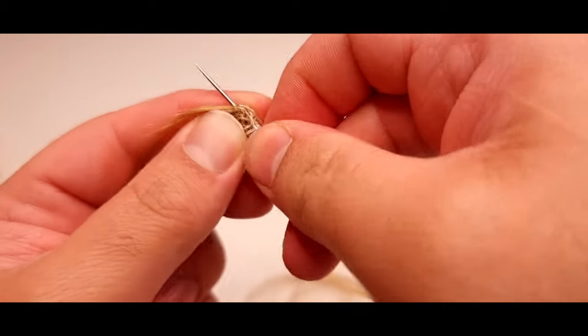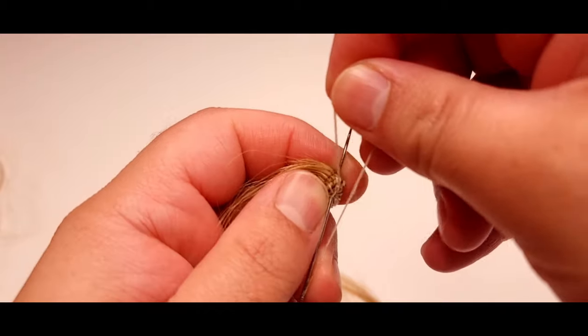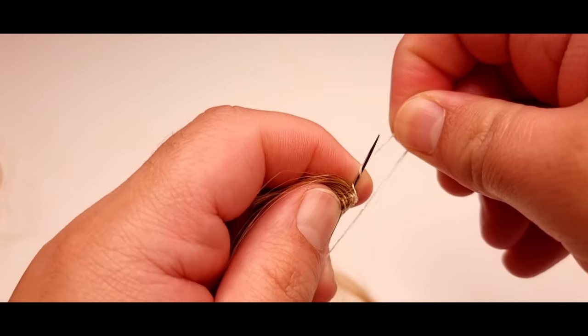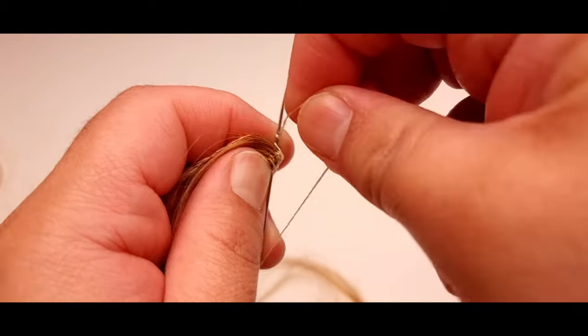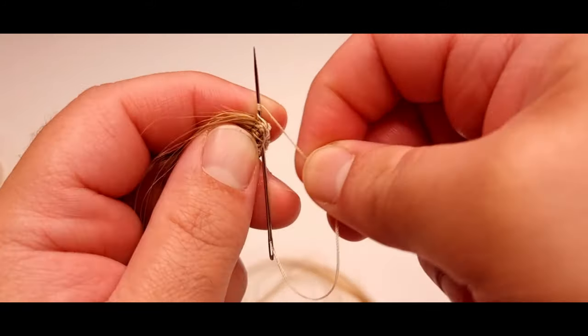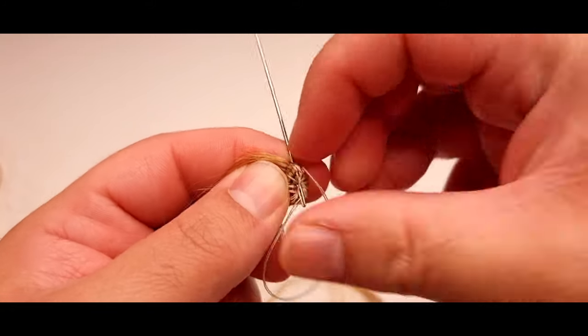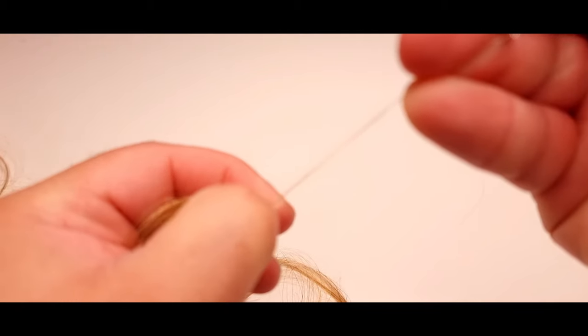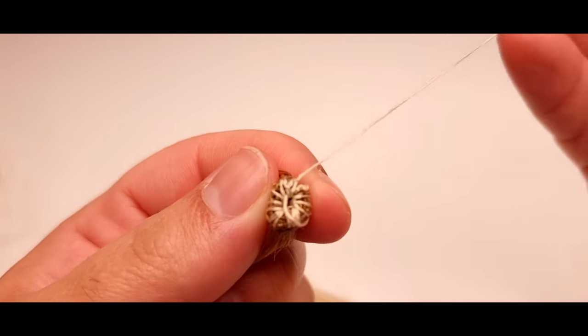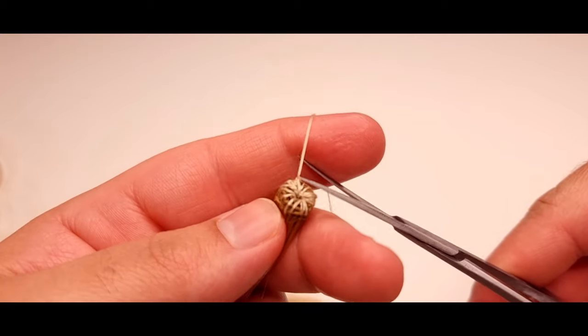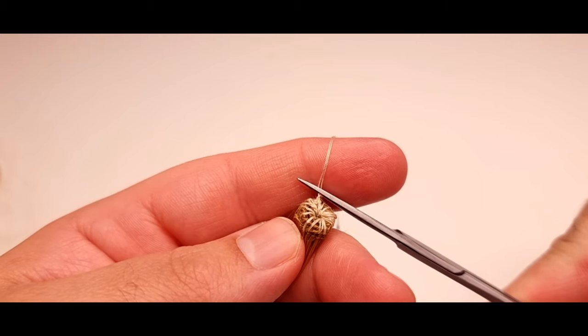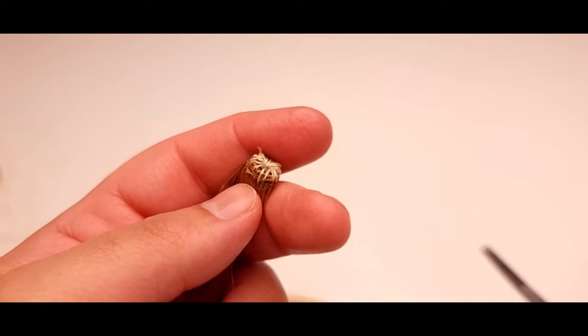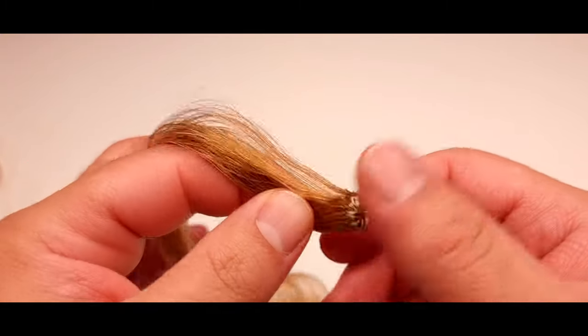And we end up like this. We're gonna make our knots because we need to close the stitching, we don't need it to be loose. After a couple of knots that you make, cut the thread, you don't need it anymore. And now our closure is ready, but you have to flat this closure.